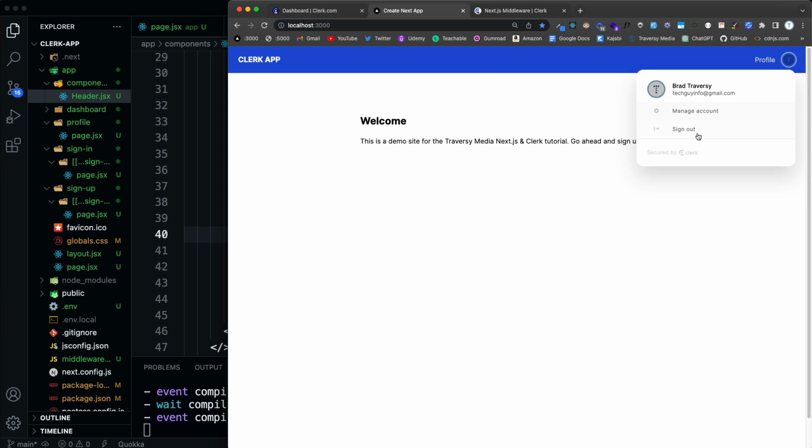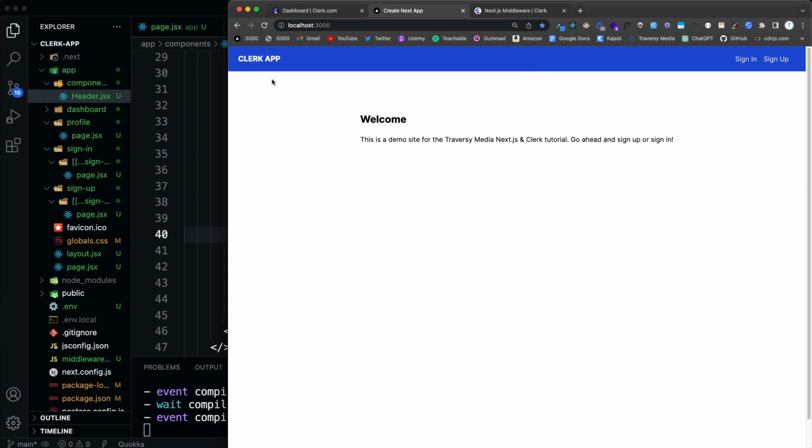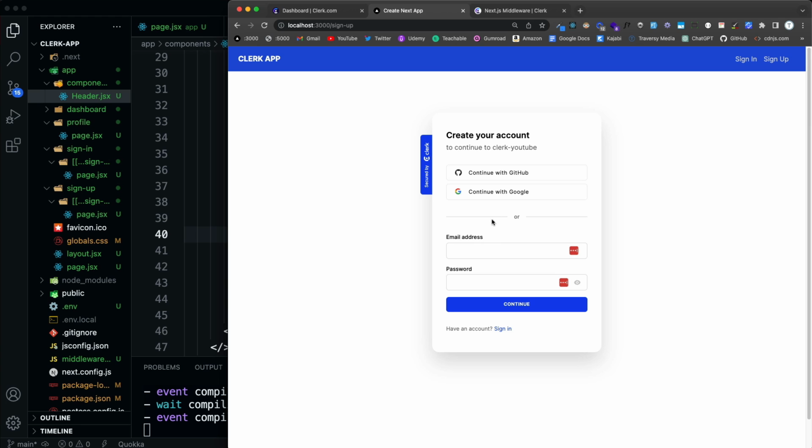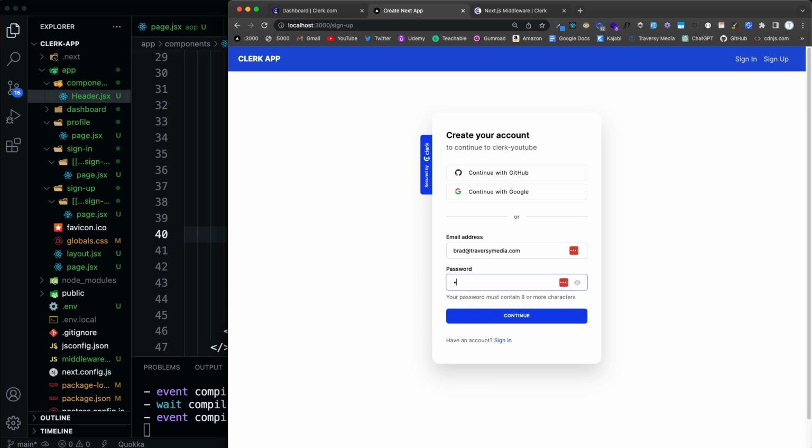So what I'm going to do now is sign out, make sure that works, and now we can just see our sign in and sign up. So let's try signing up with an email address. So I'm going to use, what should I use? I'll do Brad at traversymedia.com. And it's 1, 2, 3, 4, 5, 6.